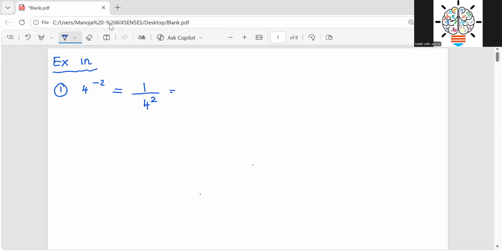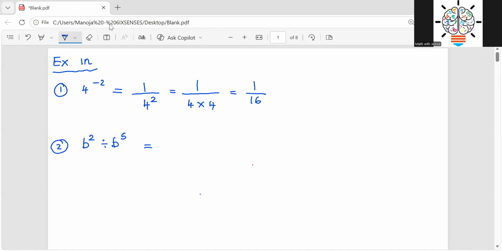Now you want to find the value. How are you going to do that? You get the expanded version, 4 times 4. So then you write the answer 1 over 16, like this. 4 times 4, 16. So then if I go to question number 2, you want to simplify b to the power 2, divide by b to the power of 5.